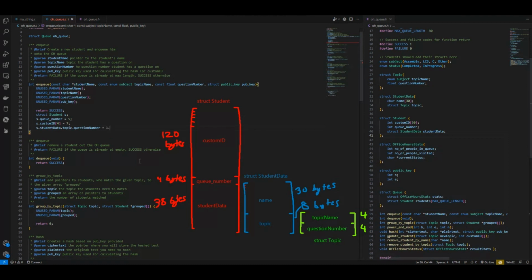And I can set that to 1.7 or something. That's just going to take this 1.7 and place it right in that little slot for me. And that slot is really kind of this slot over here. We'll take that 1.7, and it's going to live somewhere around this area in student data. Okay.